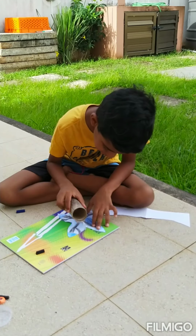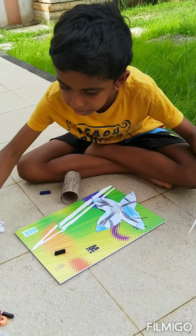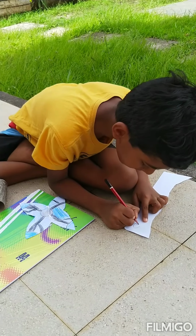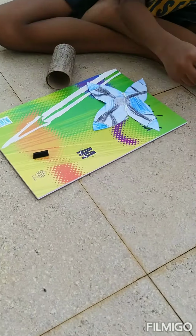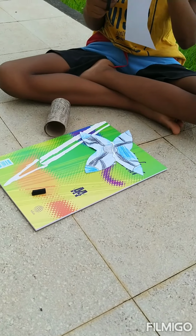Before we do that, I'll just put some circles right over here. A circle, and a circle. And then I'll put a blue thing in there. Now I'll just put up a circle.